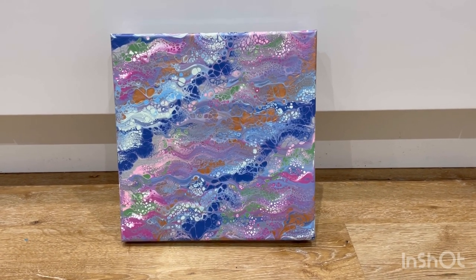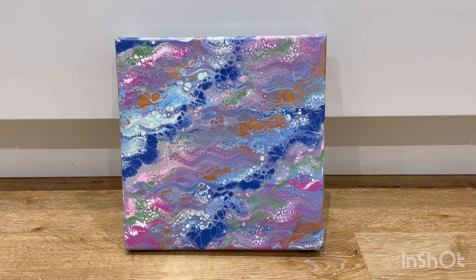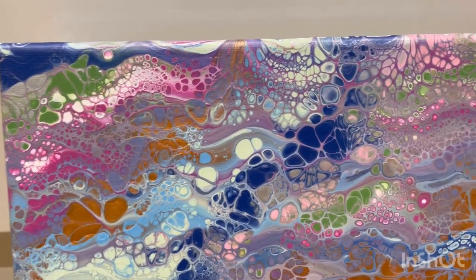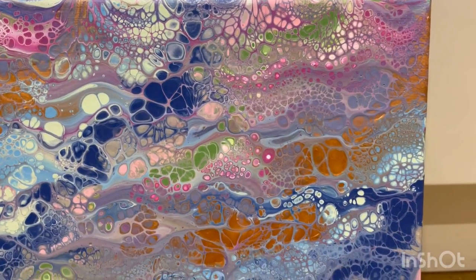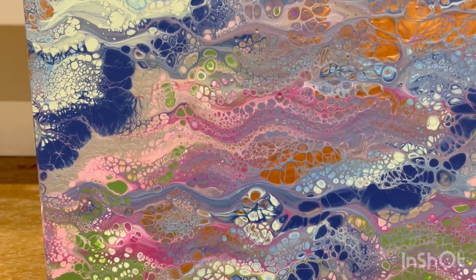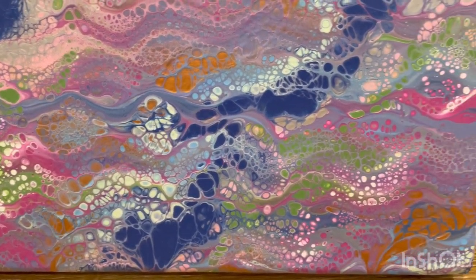So it's now dry, but far from finished. I love it. The results are so pretty. The cells are gorgeous. But it's just not enough on its own. It needs something. I'm going to add to it. I'm going to embellish it. It's really pretty, but just not on its own, not just like this.